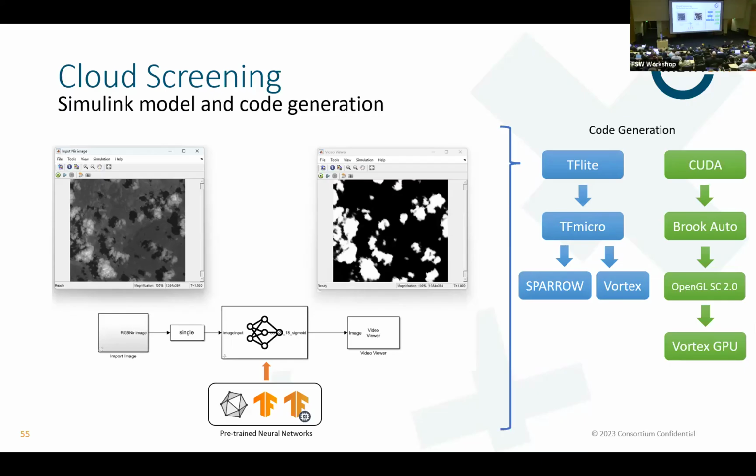So here we have a code generation that is specific for AI, but also we wanted to be able to support GPU execution of general purpose code. So MATLAB and Simulink is able to generate also CUDA code, but our GPU does not support CUDA. So we had to transform this code automatically with some source-to-source translators that we have built to qualifiable software, GPU software stacks that allow us to execute model-based design code in our GPU for general purpose computations.